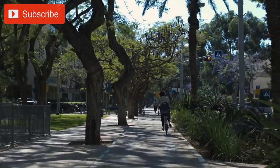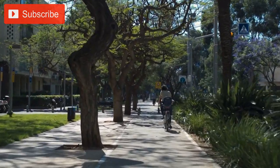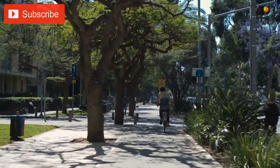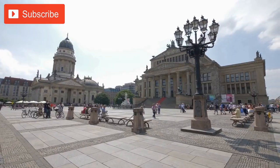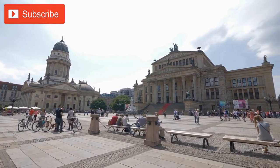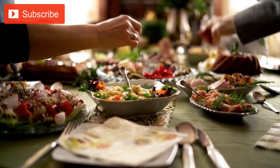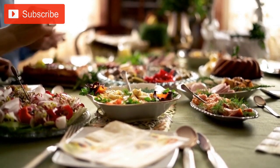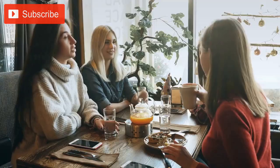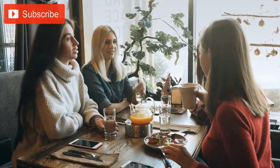The Apple Park Visitor Center is a separate building located near the main building that serves as an entry point for visitors to the Apple Park campus. The Visitor Center is open to the public and offers a range of features and experiences that showcase the campus's design and technology. One of the main features of the Visitor Center is the cafe, which offers a selection of food and beverages. The cafe features a menu that highlights local, sustainable, and organic ingredients, reflecting Apple's commitment to environmental sustainability and healthy living.